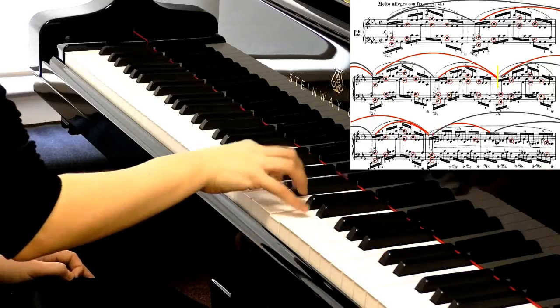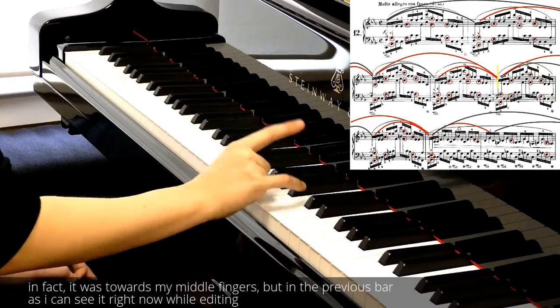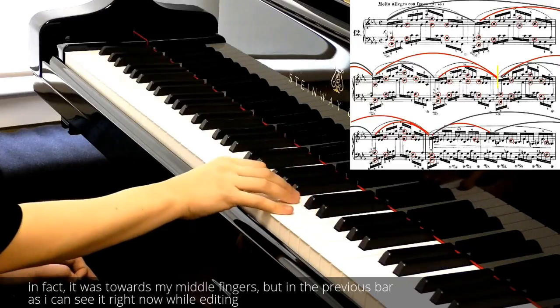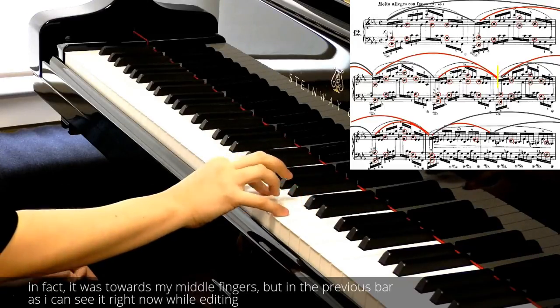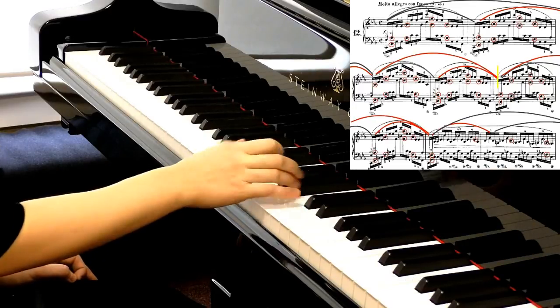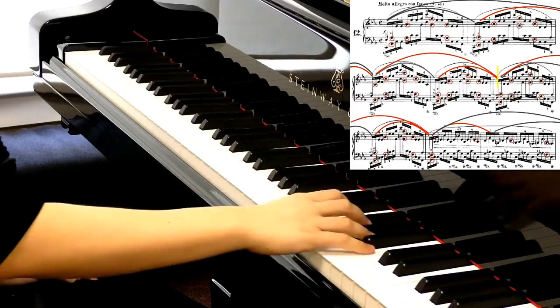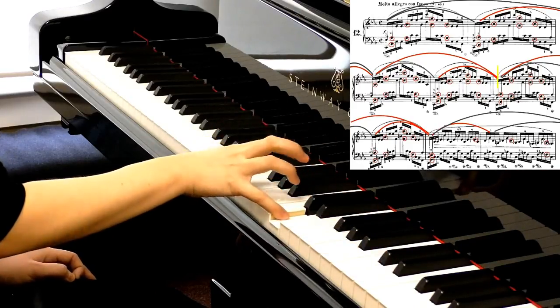Maybe it was here. Anyway, so let's feel this interval. Interval that goes to the second finger. Better with musical speech, so ascending. Oh god, augmented fourth, basically tritone. So we're gonna use unison here and tritone.